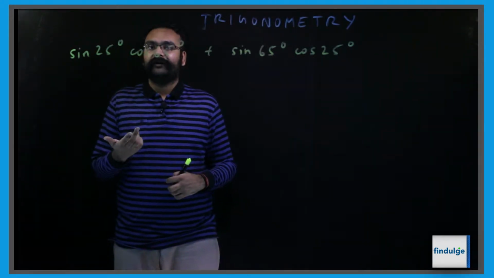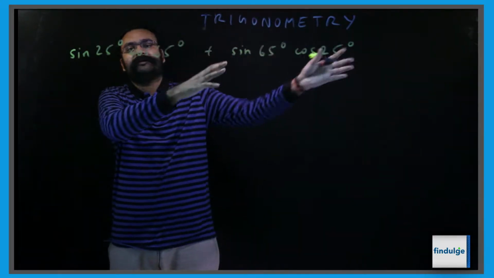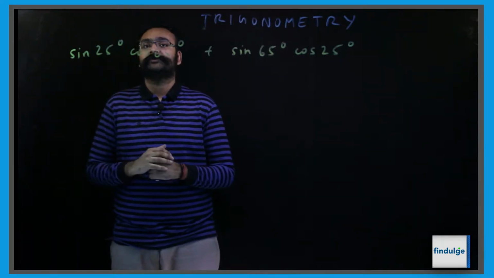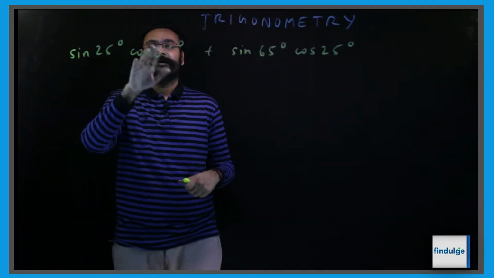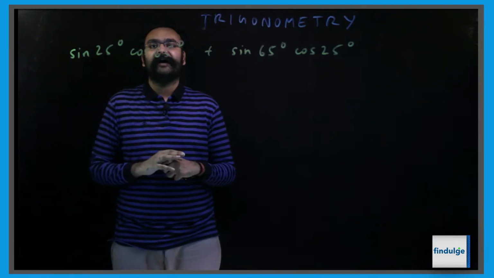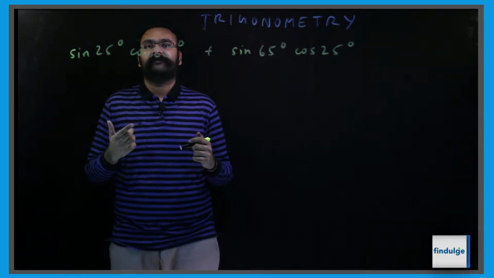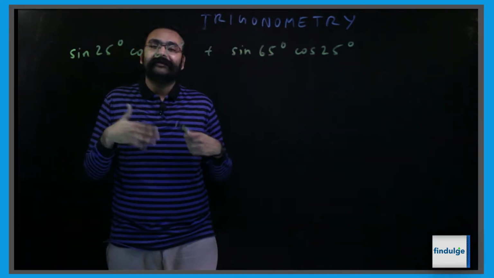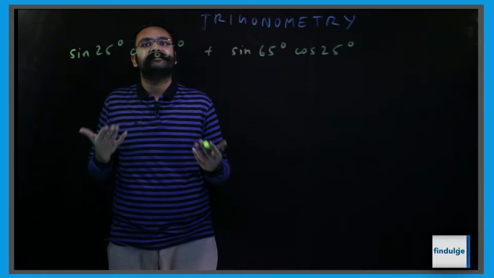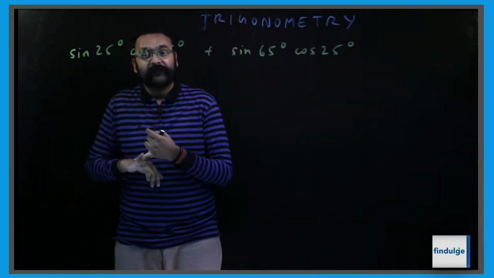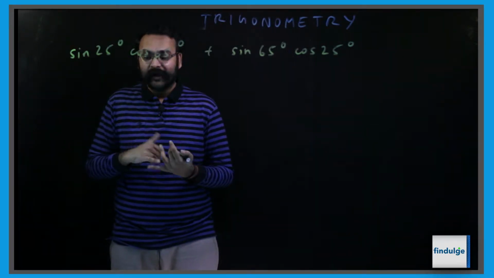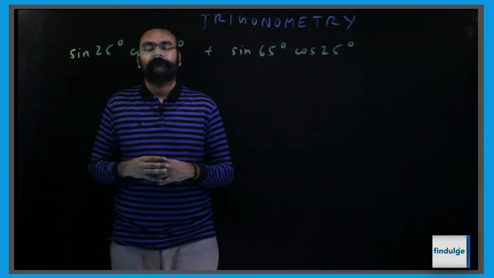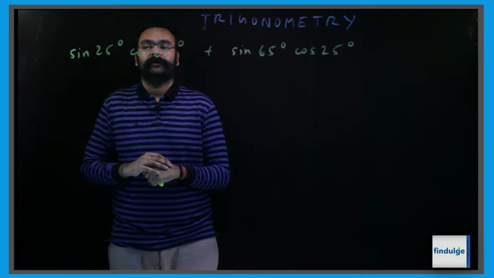On top of that, if I just deal with this one in complementary angles, let's say I convert cos to sine. This will be written as sine 90 minus 65, which will turn into sine 25. Now that's sine square 25. And so that tells me that this is a question where A, I must use complementary angles, and B, I'm looking for my sine square plus cos square identity. So that is how we're going to approach it.